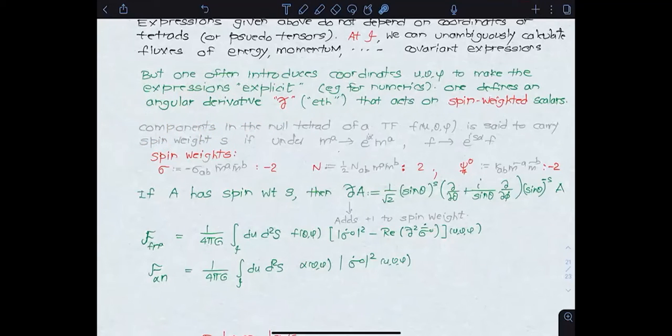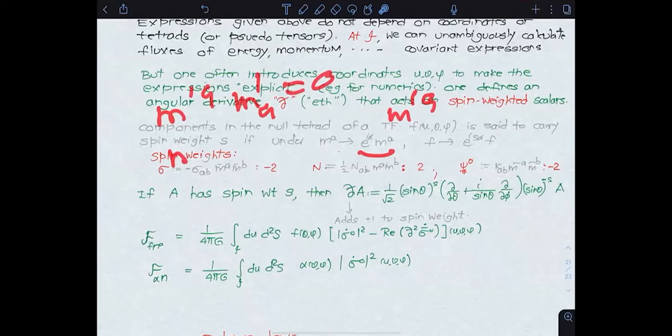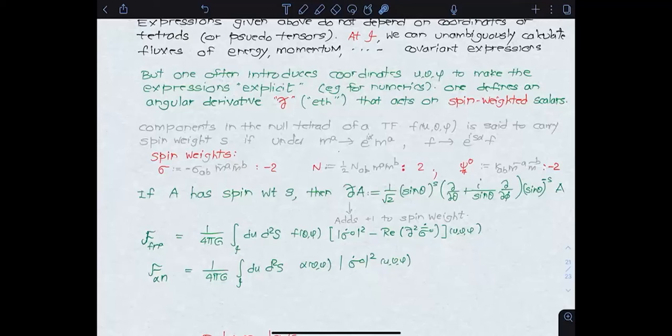So supposing we got m^A goes to e^{i alpha} m^A, then this new m prime^A will also satisfy the conditions m prime^A m prime_A equal to 0 and the contraction of m prime^A with m prime bar_A is equal to 1. It will also satisfy that condition, just a phase factor up here. So supposing I made such a change in what is called a dyad, m and m bar, two vectors, and these components are such that they change by e^{i s alpha}, then we say that the spin weight is s. So it has spin weight s if under this dyad rotation it changes by this quantity.